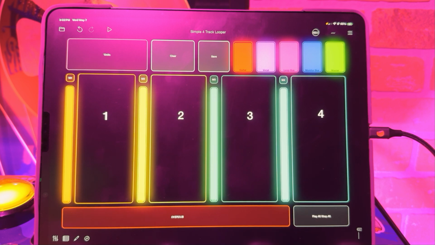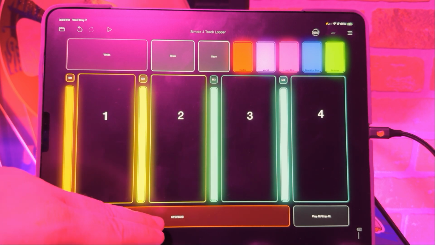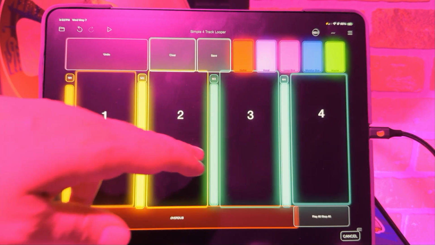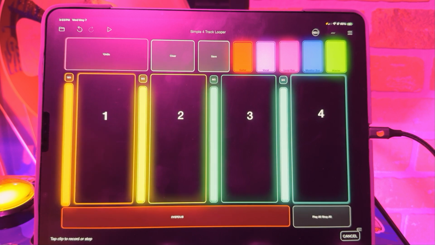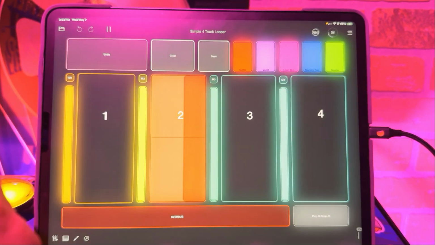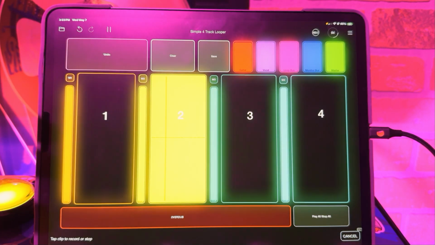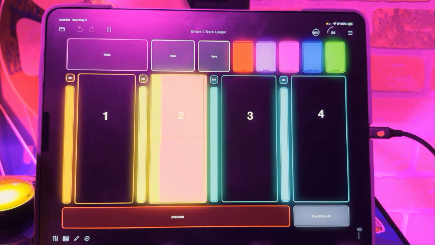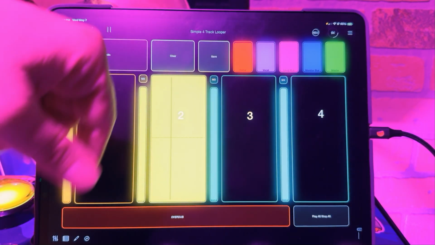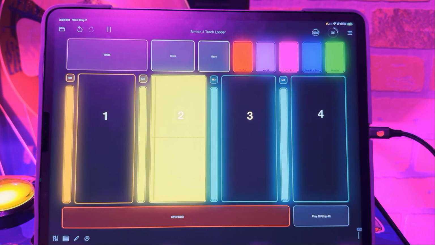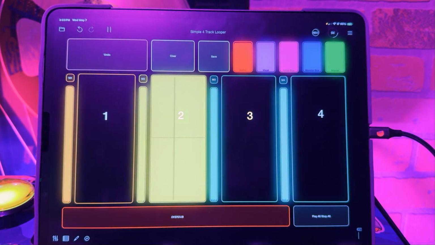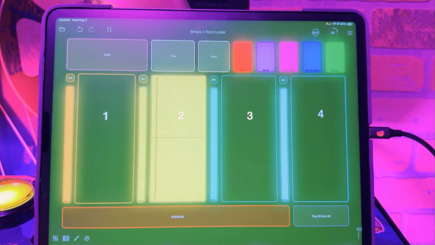Now let's look at our main screen. We have overdub. The reason this is tap next to overdub is that basically it's going to overdub on the next track that I tap. So for instance, I click this, and I can overdub now on this track. As you can see, by default, it does go with a loop. So it will overdub, it will end with a loop, it will start with a loop.